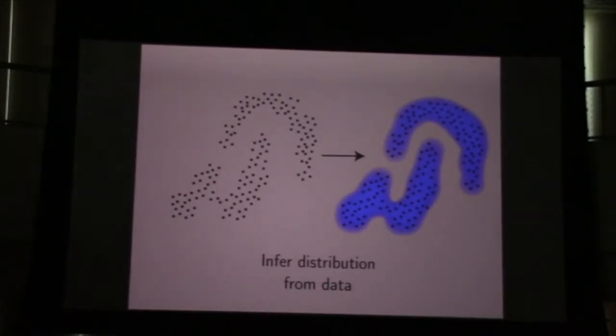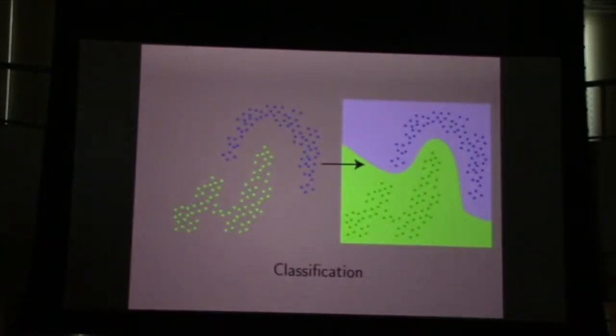One way to approach data analysis is to think of the data points as random points sampled from some shape. If we're given the data points, we want to infer what that underlying shape was, and then use our understanding of that shape to make predictions about new points or to do other types of analysis of that data. This is very geometric, and the canonical example of this is classification, where you have two different types of points, the green and the blue, and the idea is to infer one shape for the green points and one shape for the blue points. Then if someone gives you a new point, you just look at which side of the divide it is on, whether it's in the green region or the blue region, and that's the prediction you make for which class the new point should fall into.